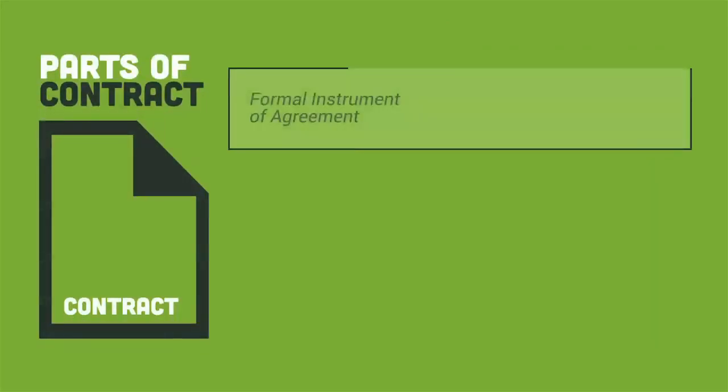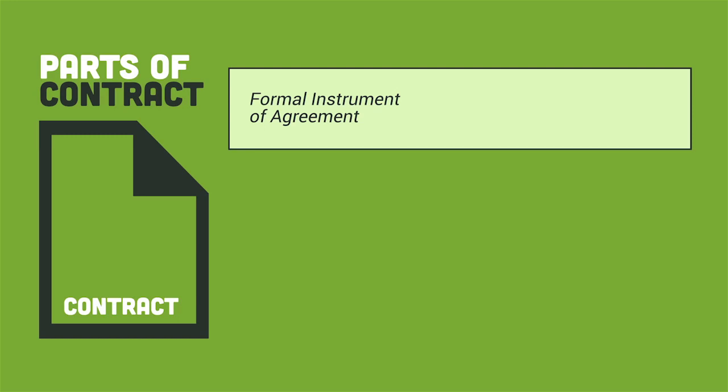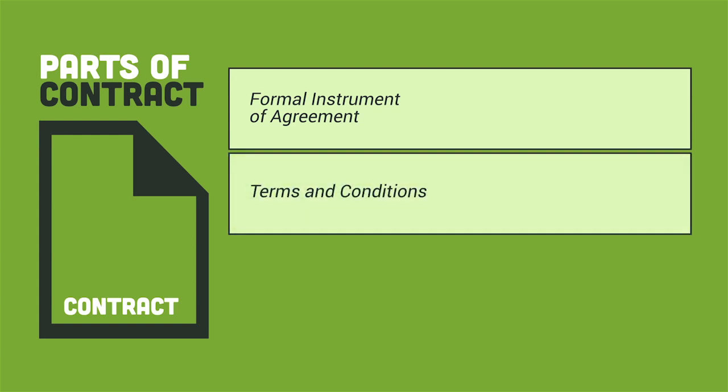The formal instrument of agreement is the signing pages and execution area of the contract. Not everyone can sign. Usually this will depend on authority levels in an organization and may even be linked to the value of the contract. Terms and conditions outline the definitions and clauses, forming the legal basis of the contract. These are generally the specifics of how the businesses will trade and all of the main pressure points, things like liability, indemnity, and payment terms. Dispute resolution procedures should also be included here.